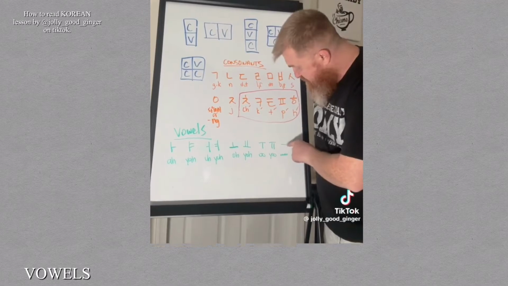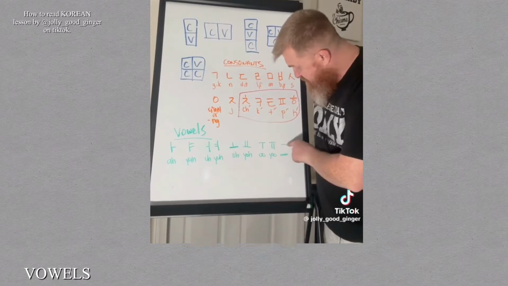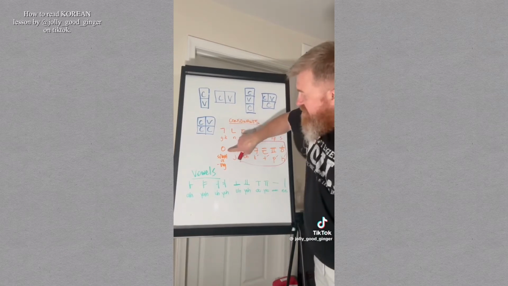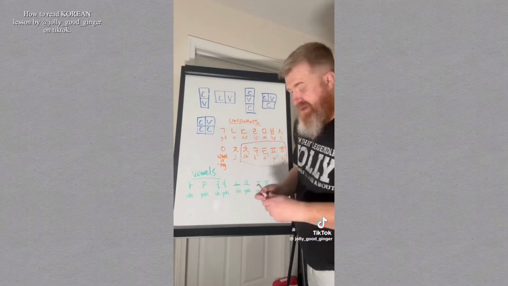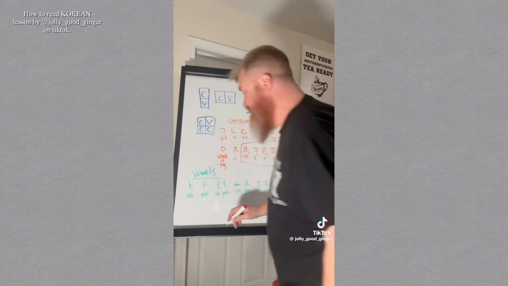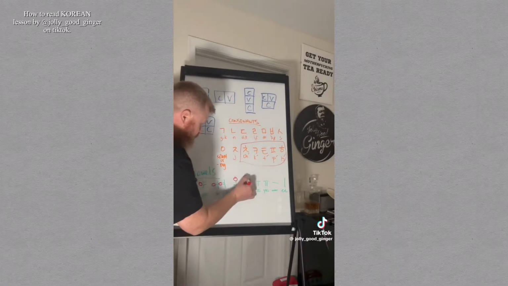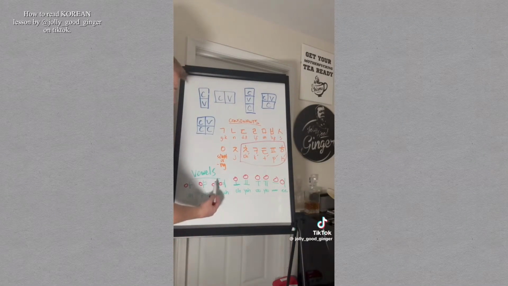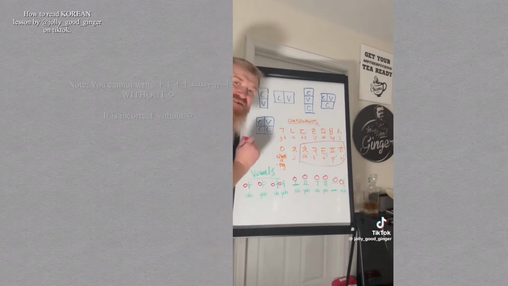But remember how I told you when you write Korean syllables, consonant has to come first? Well, these are vowels. So these aren't actually written correctly. Let me show you the right way to write them. Remember this consonant right here? If it comes first, it's silent. And that's because whenever you need to write a vowel, you can't write a vowel by itself. You have to have a consonant. So right here, in front of each one we put the silent consonant. Now we've written them correctly. Now it's aya, oya, oyo, uyu, e. This is the proper way to write the vowels because you have to have a consonant first.